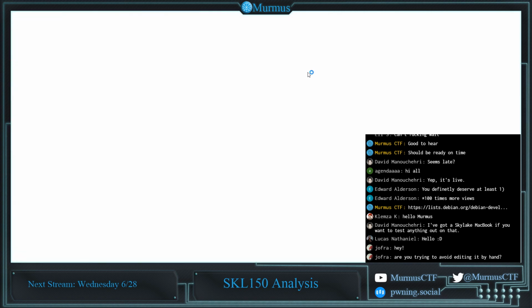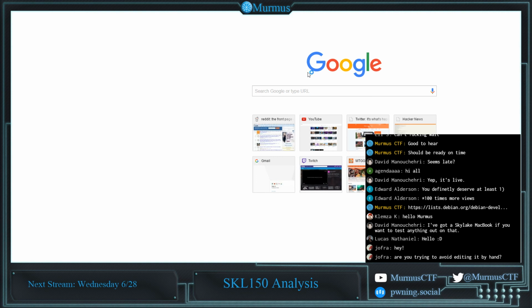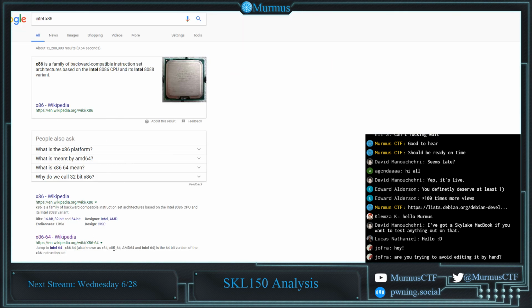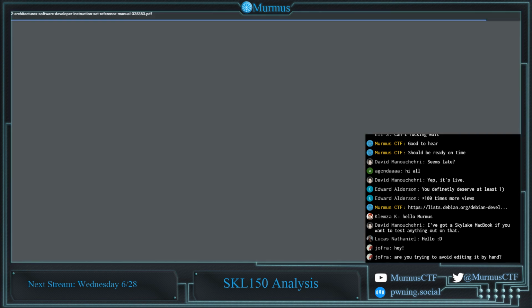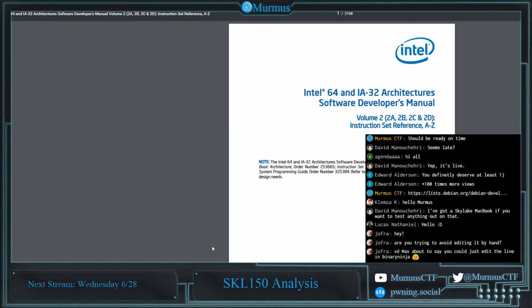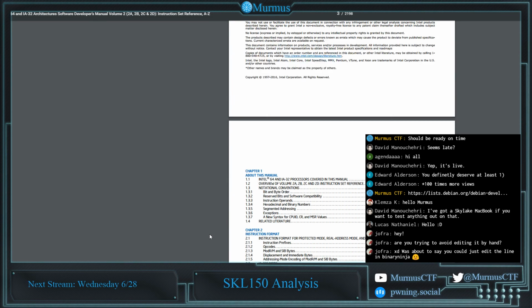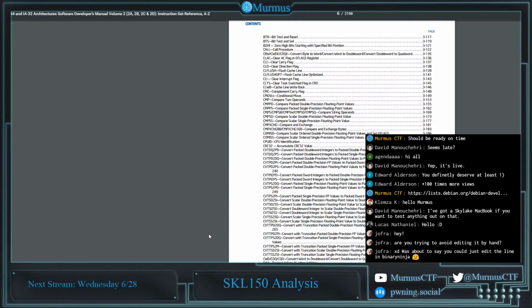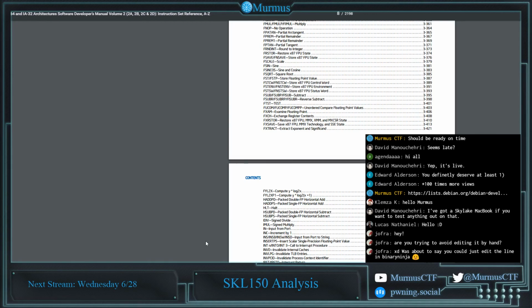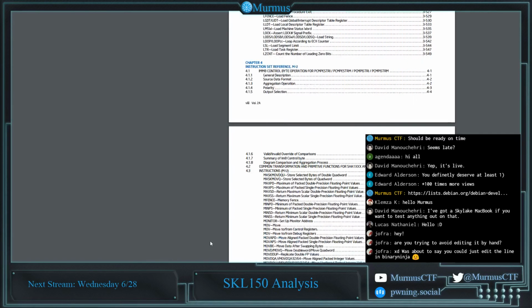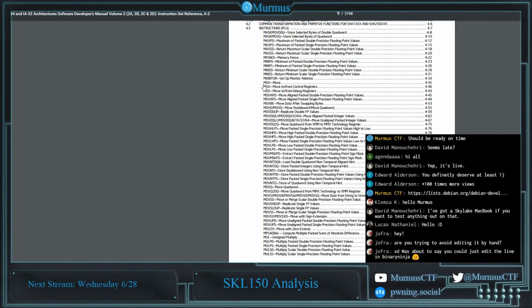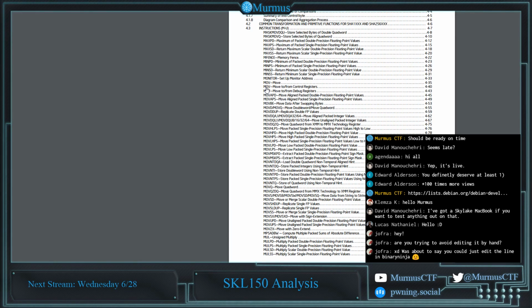Not a move SB. Okay, Intel x86. I want the manual for this. Am I trying to avoid editing it by hand? Yeah, so ideally I want some C code that will trigger this bug, because then I can say, here is a 10-line C program that if you compile it, you will get a crash if you are vulnerable. That's something I can hand out to people. I can post that on my GitHub right now, and anybody can run this and say, look, I have the crash. Whereas if I have something that I have to hand modify, it'll work, but it won't quite do what I want.